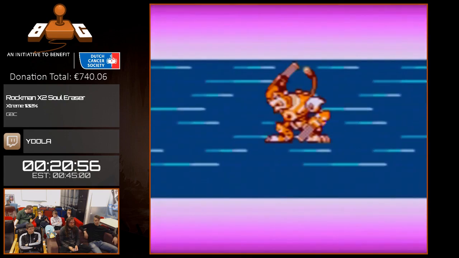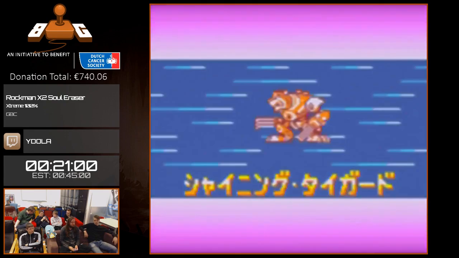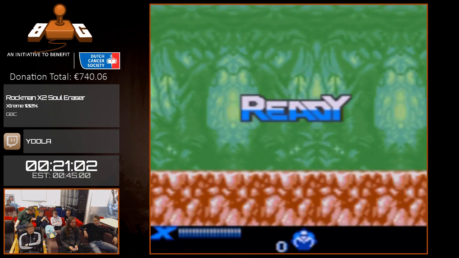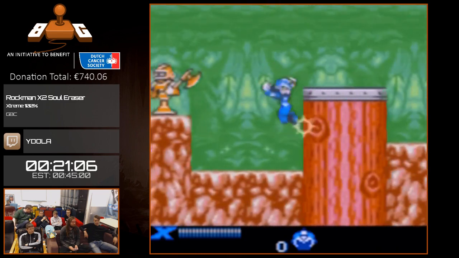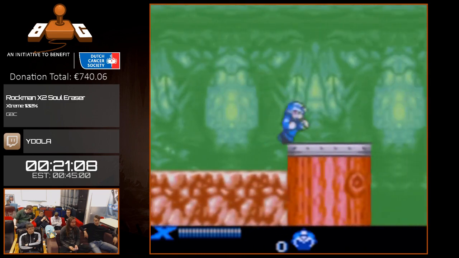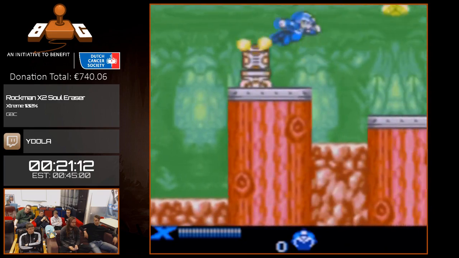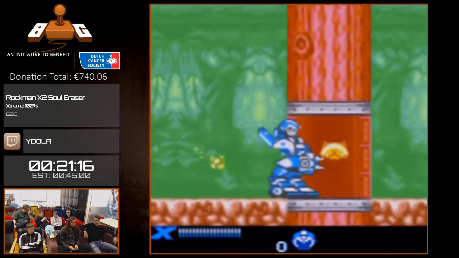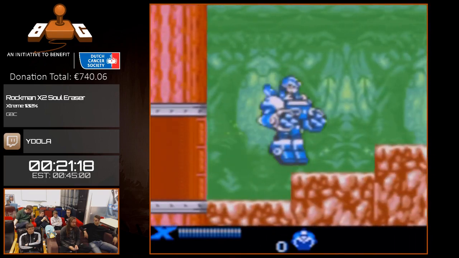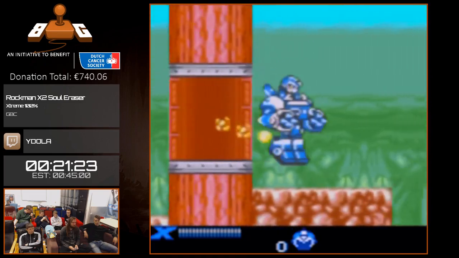And I need the weapon from Flame Mammoth for X to get his capsule in this level. But it also sets me up for using X early on in this stage, which allows me to collect some DNA souls, hopefully. Like that. Okay. And we're going for another very well hidden piece of heart, or life up.